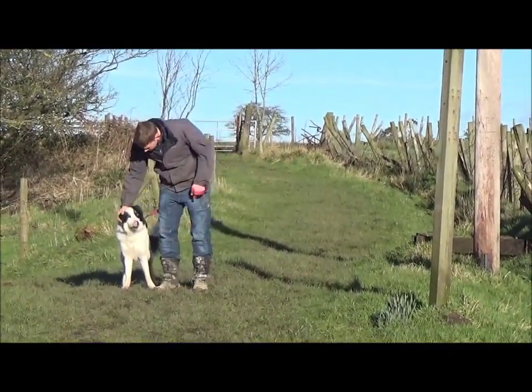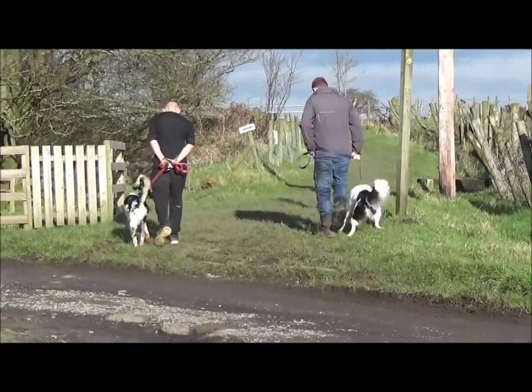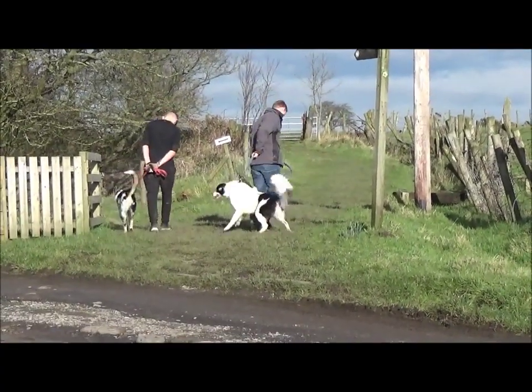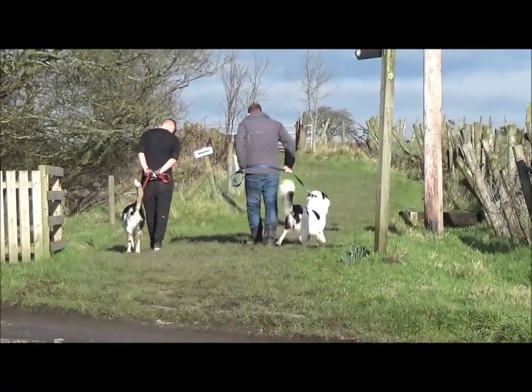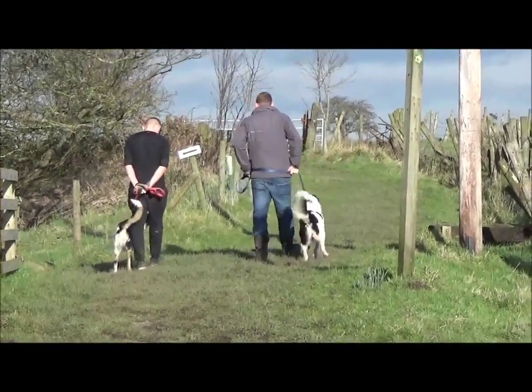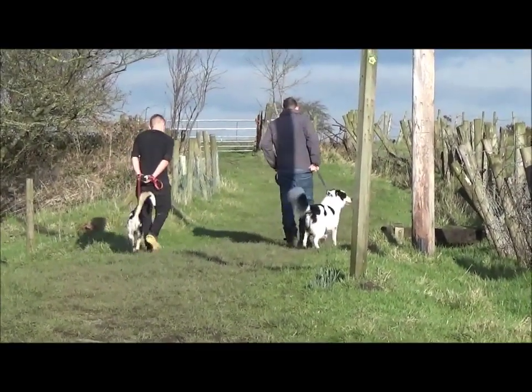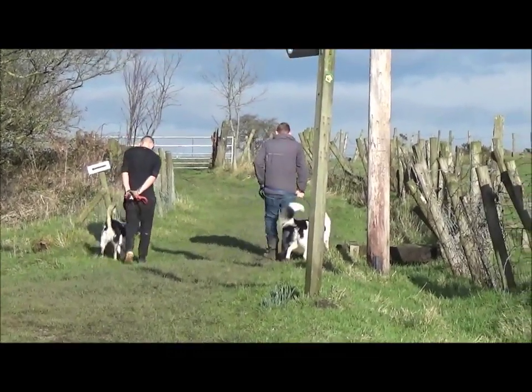One of the problems that Jay has had is his behaviour towards other dogs. Although he likes other dogs and he wants to be with them, not every other dog likes it. Now Marley doesn't like other dogs in his company, but look at Jay. It would be totally wrong to let these dogs get together. One, it would ruin Marley, and two, it would let Jay think he can do exactly as he pleases. Too soon in his training to introduce anything like that.